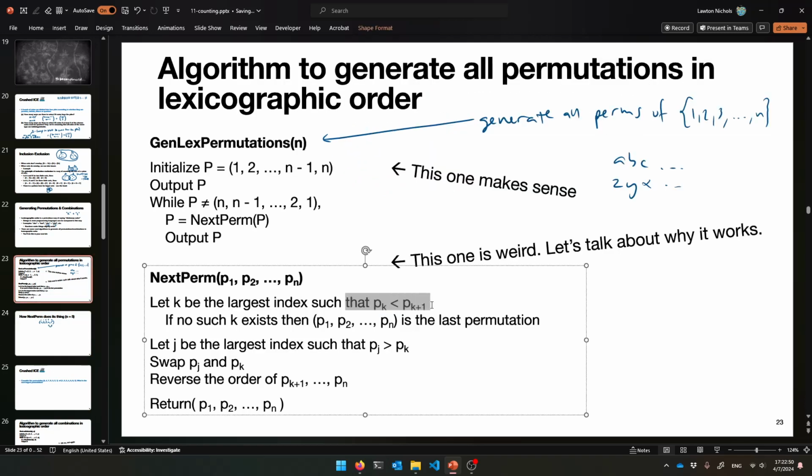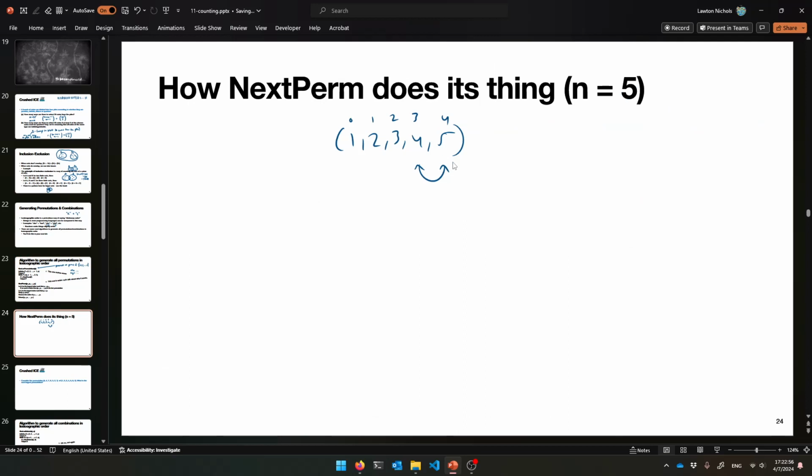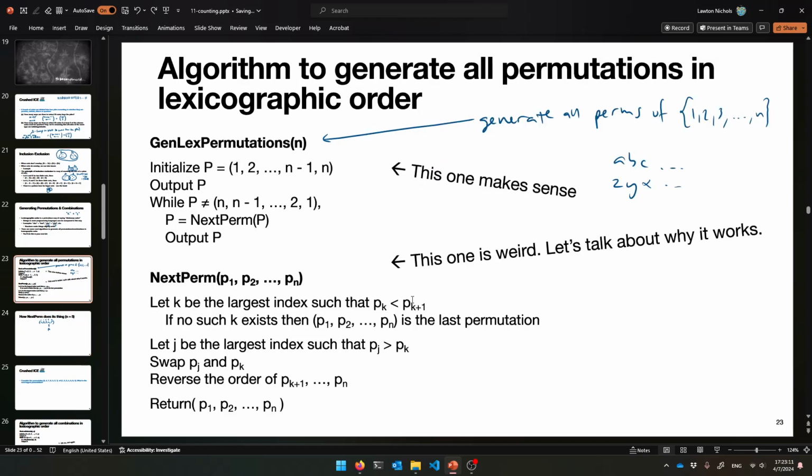So it looks like index 3, the one where 4 is the largest one such that this is true, right? So index 3 is our k. This is our element pk. Does that make sense? This place is the largest one where the thing after it is still bigger than it. So that's as big as you could go. It's the largest one it could possibly be, so that's good for us. If there isn't one, that means you're at the end, because everything is in reverse order. But we're going to assume we're not there.